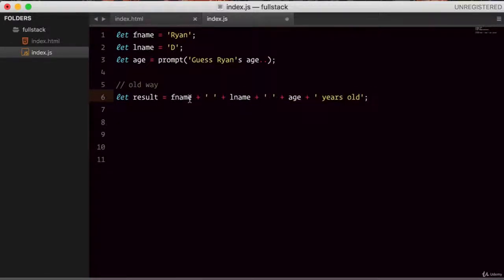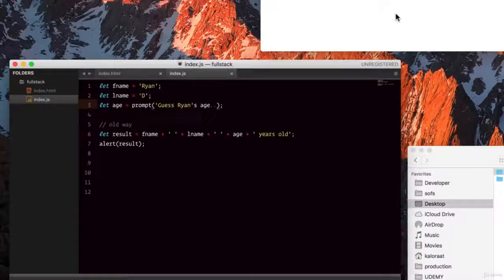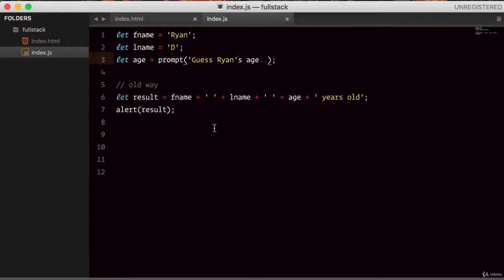This is the old school way, but luckily we have a new way. But this is how we would normally do, right? Let's give it a try. Let's alert this result variable. Okay, let's go to the browser and refresh. Okay, that's because I have this.